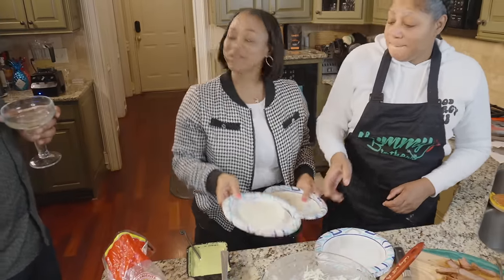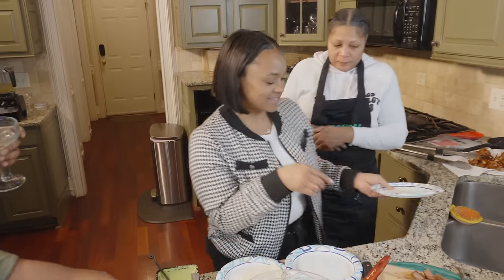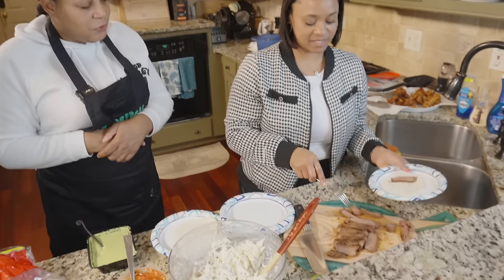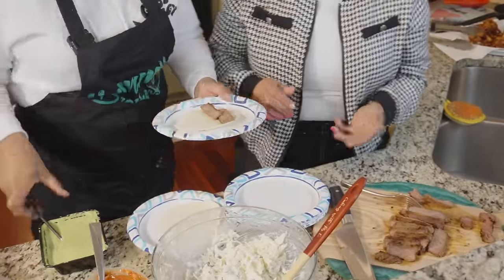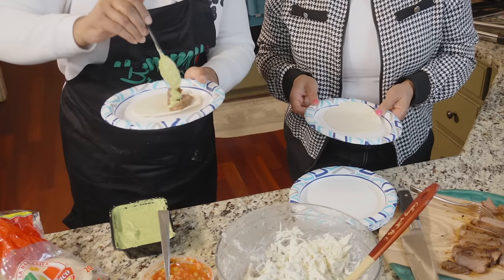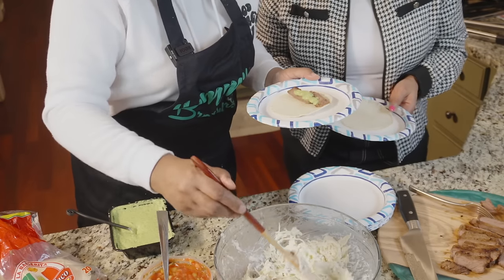So you're gonna let me do it for the gram. You're gonna start with steak. What would you like, honey? Steak, please. Oh, I love that mango sauce. Put it on here? Okay. How many slices? You can have more than one. That's fine. Yeah, just a little bit of this. You only need a little bit because a little goes a long way.